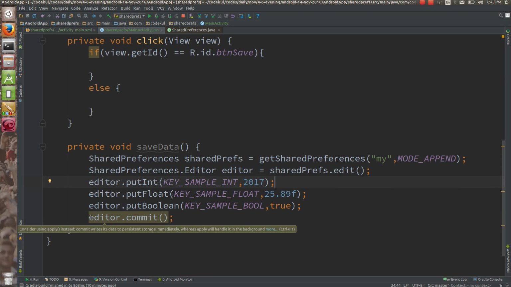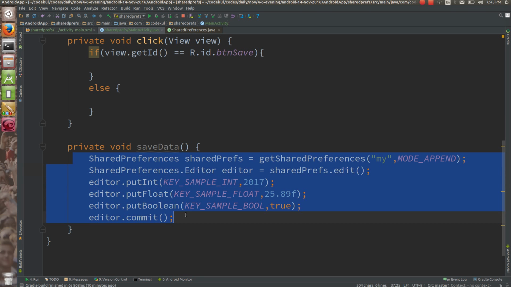Here it is saying that you can use apply, but fine, commit is also fine, apply is also fine. Okay, so until and unless you call commit, this data is not going to be pushed to the file. It is batched. By definition, this data is batched in buffer or memory. When you call commit, that is going to get pushed to the actual my.xml file.